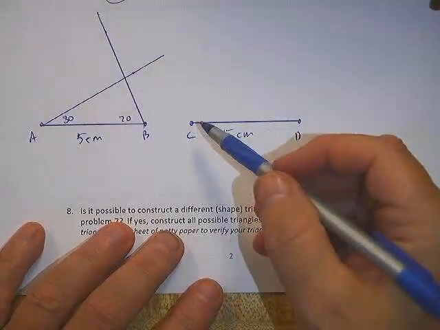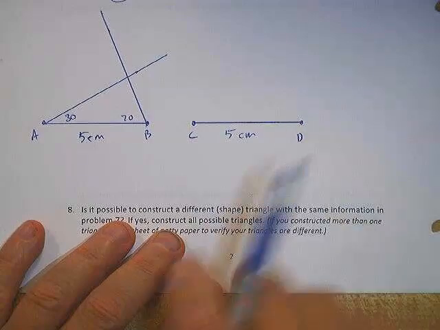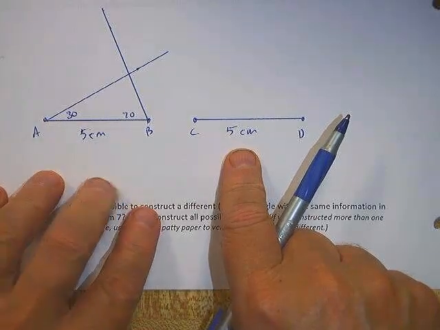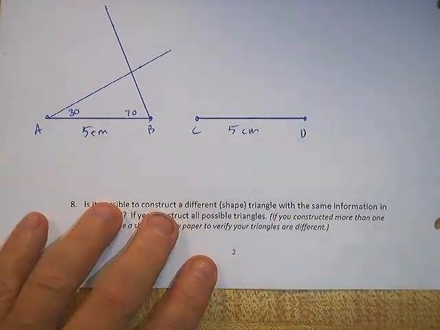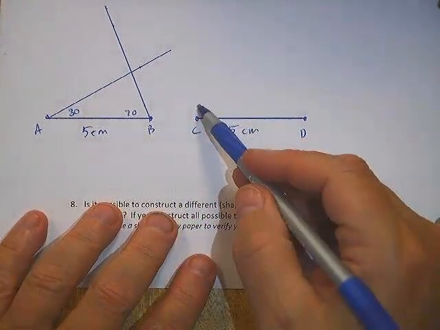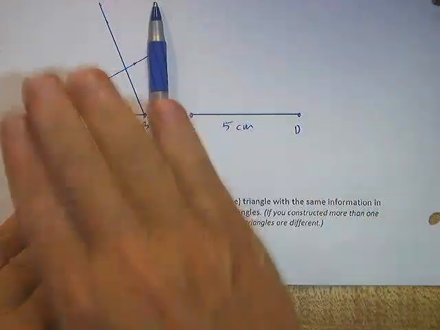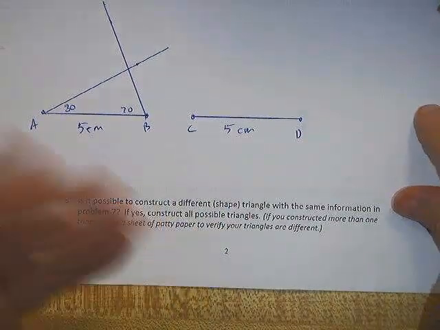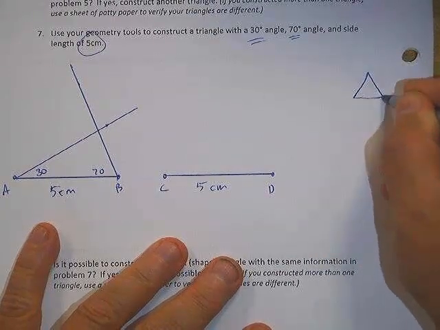Alright, so for the bottom picture, if I would put the 70 on the left side and the 30 on the right side, would that make the triangle different? So again, 3 numbers, so the idea is to come up with different possibilities, leaving the 5 at the bottom. And so if I would put the 70 here and the 30 here, hopefully you can agree that basically all I've done is flip the triangle over. In other words, I've done a reflection. So that's not going to make the triangle different. It's going to be the same size, same shape, it's just been flipped over. So sometimes mapping out the ideas can help us.